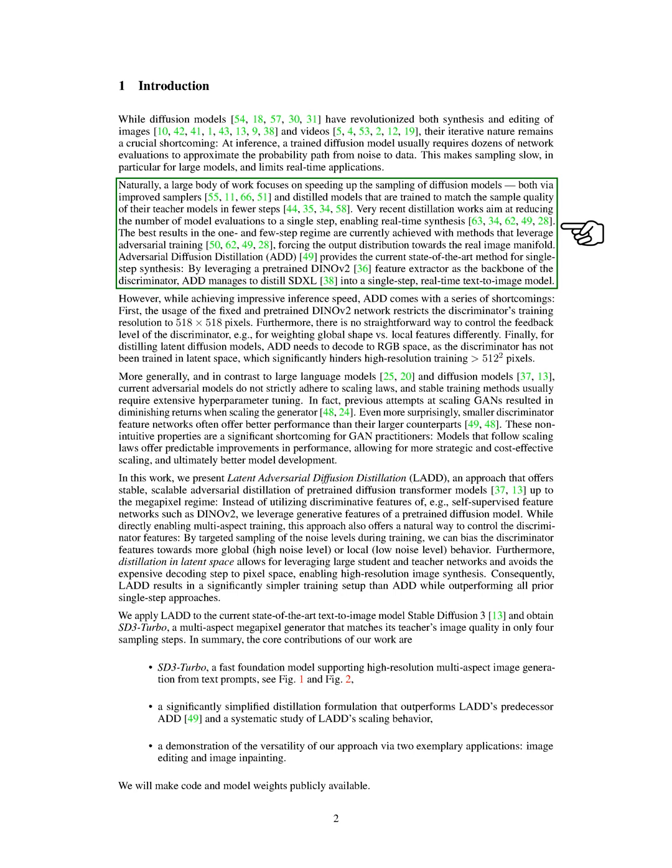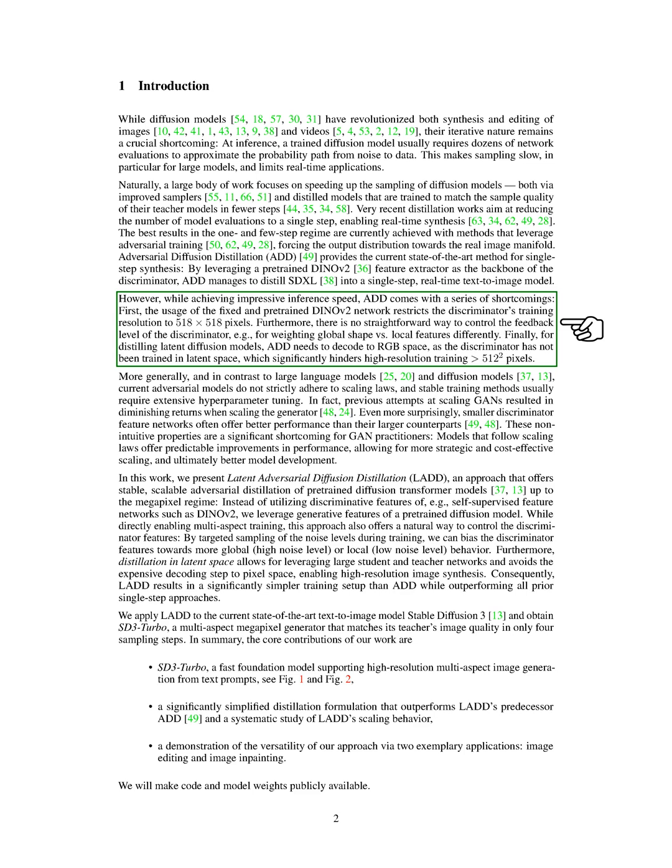Recent advancements in distillation techniques have focused on reducing the number of model evaluations to just one step, enabling real-time image synthesis. The current leading method for single-step synthesis is adversarial diffusion distillation, ADD, which uses a pre-trained feature extractor called DINOV2 to distill models into a single-step, real-time text-to-image model. However, ADD has limitations such as being restricted to a fixed resolution and lacking control over the discriminator's feedback levels.